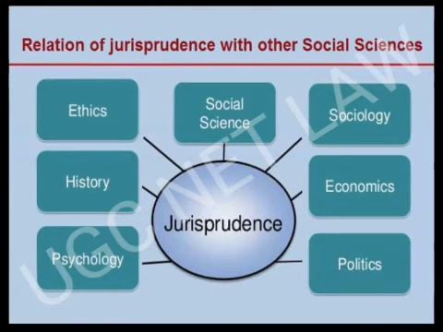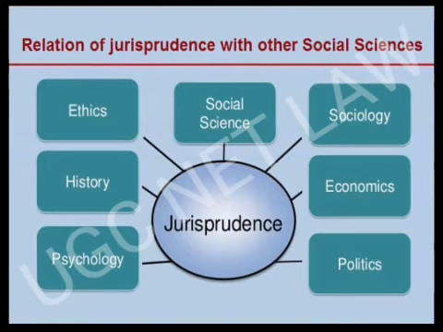When we say jurisprudence and sociology, jurisprudence is the study of law and sociology is the study of society. That means it also discusses law but from a different standpoint. Therefore there is a link between jurisprudence and sociology. Jurisprudence is concerned with legal rules that actually exist, whereas sociology studies the effectiveness of those legal rules and their impact on society.